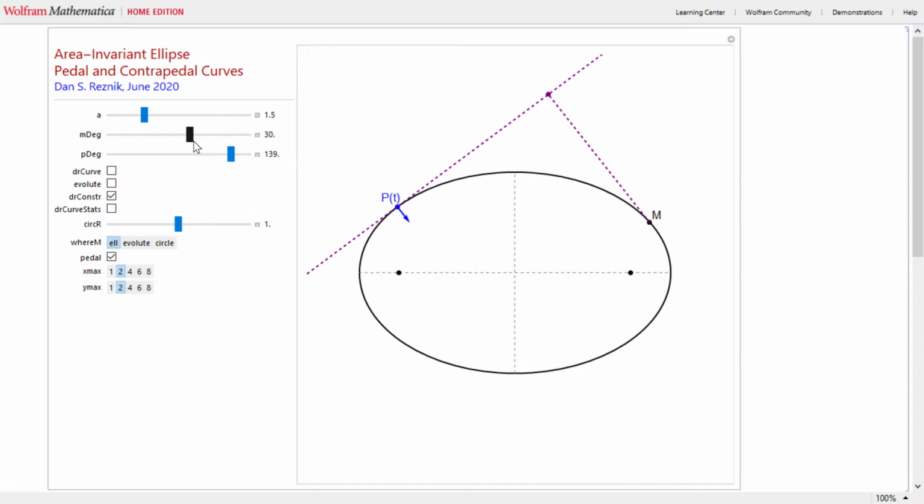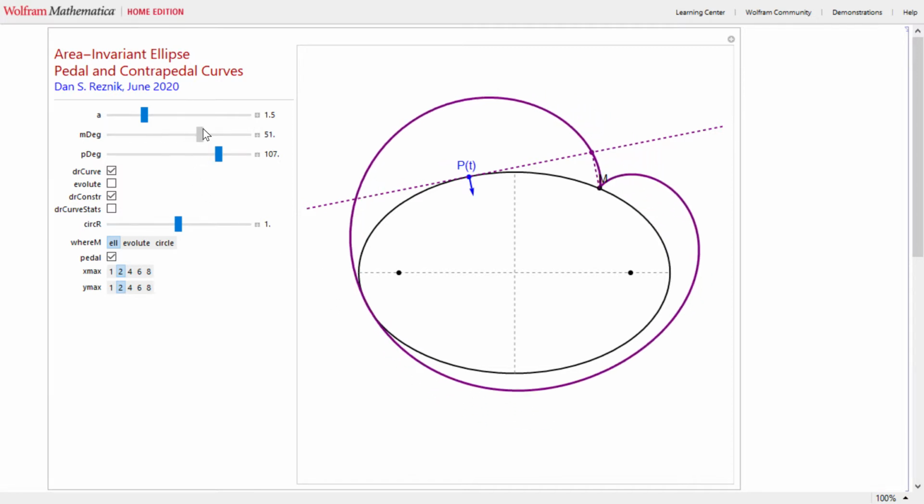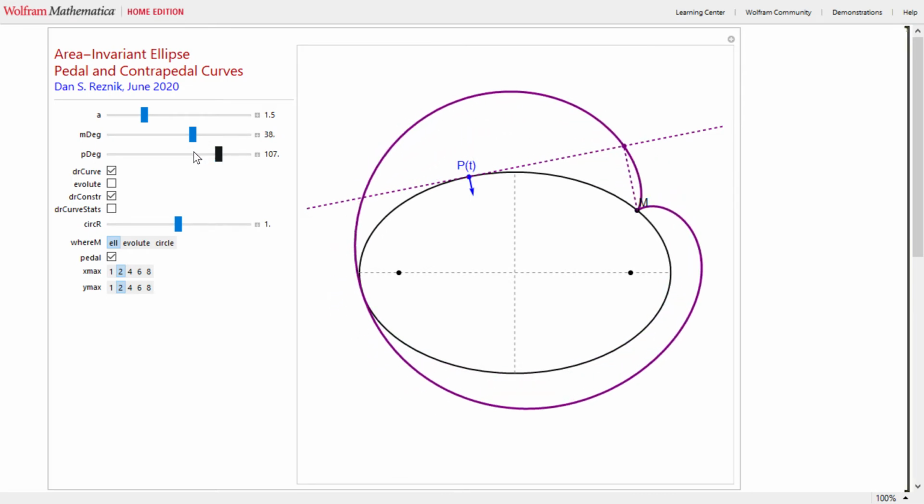Now the locus of this foot over all positions of P of t sweeps out what's known as the pedal curve of the ellipse with respect to point M. Okay, now on this video, I'm interested not only in observing the geometry of these curves as I vary M, but I'm also interested in figuring out what's happening to the area of this curve. So if I click here, I'm numerically reporting the area of this curve and also the perimeter of this curve, which I'm less interested in.